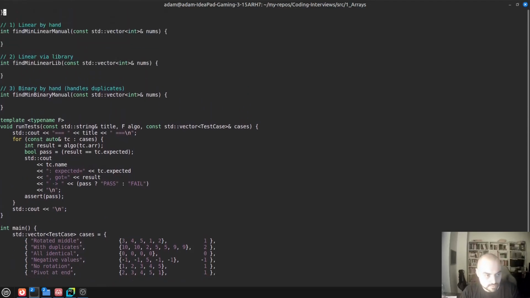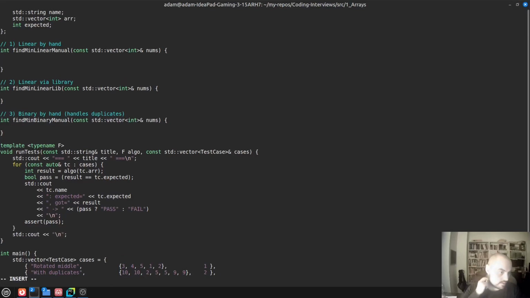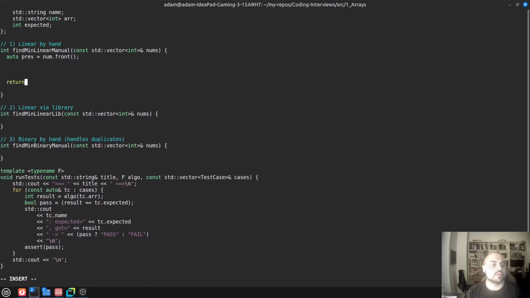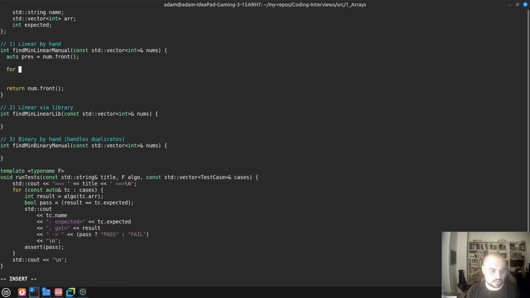And now let's try to figure out a way in which we can solve it. Linear is probably, if not the easiest, then the simplest and the easiest to understand. So we can store the previous element in some variable. Then by the end, if we haven't found the jump, we return the first element, as we said.